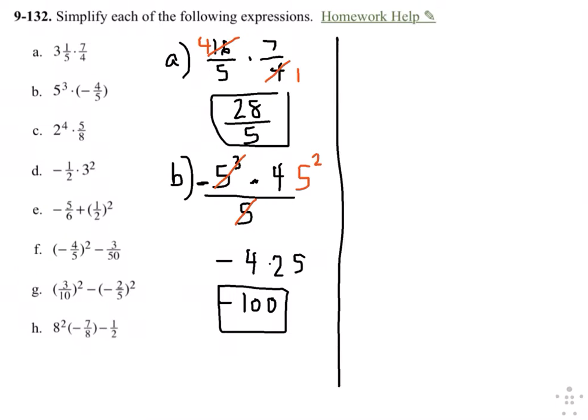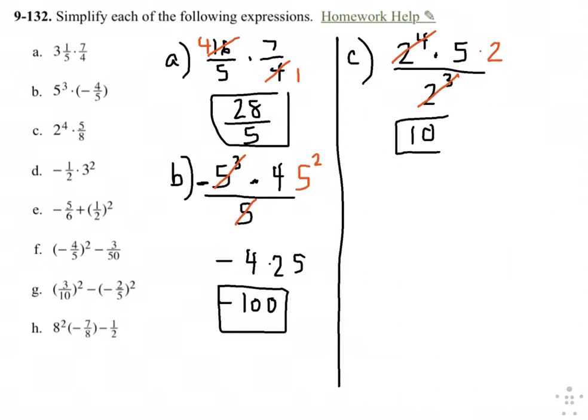Okay, so C, we can fit these here, I think. So C, 2 to the 4th times 5 over 8. So let's do the same thing here. 2 to the 4th times 5 over 8. 8 is 2 to the 3rd, so that makes it a little easier. So now we can cross cancel. We cancel 2 to the 3rd and 2 to the 4th, and we're left with a 2 in the numerator. So this just becomes 5 times 2, which is 10. Again, this is just one way of doing these. You could multiply it all out and then cancel at the end. I just always feel it's easier to cancel at the beginning.